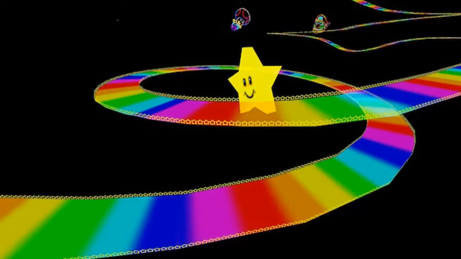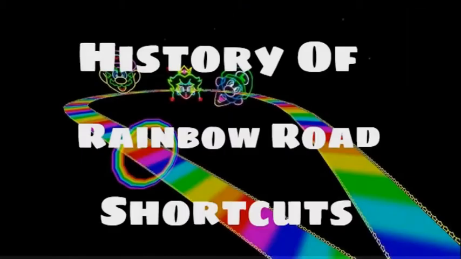In this video, we are going to be looking at the flap, since the strategies change constantly. This is the history of Mario Kart 64's Rainbow Road shortcuts and how players fought for the top spot.